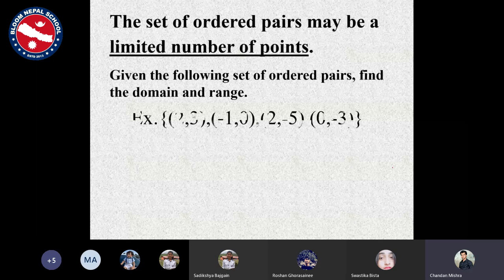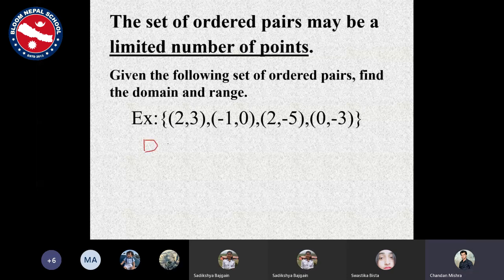Now we'll do some exercise, okay? So this is one particular set of ordered pairs. So I want you to list all the domains. I want you to take around 10 to 15 seconds and then list all the domains. So remember, domain is all the x coordinates, right? So I want you to say that for this function D equals 2, and then I want you to list it down in the form of a set.